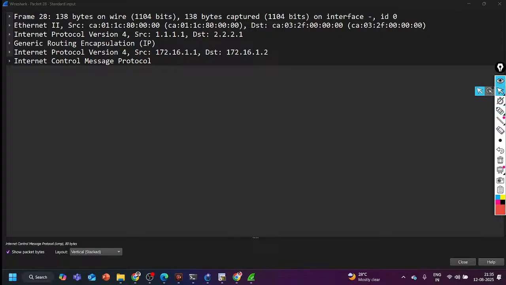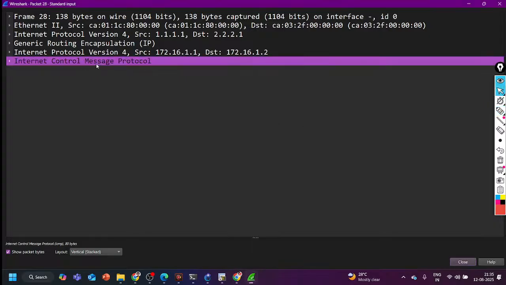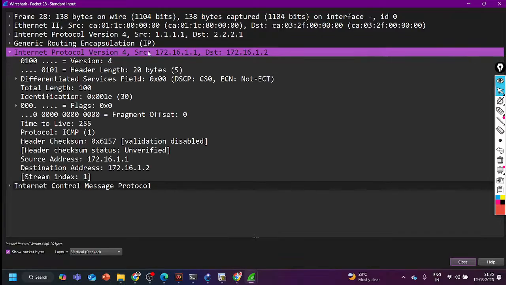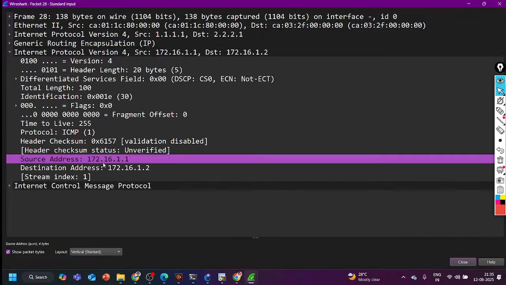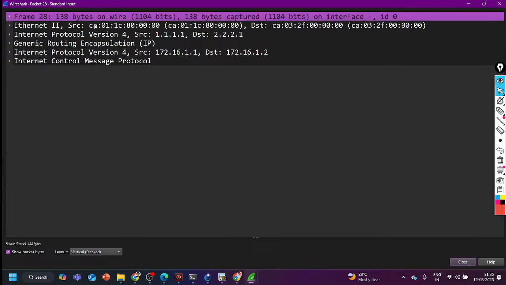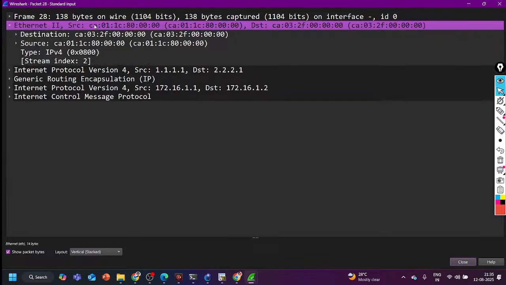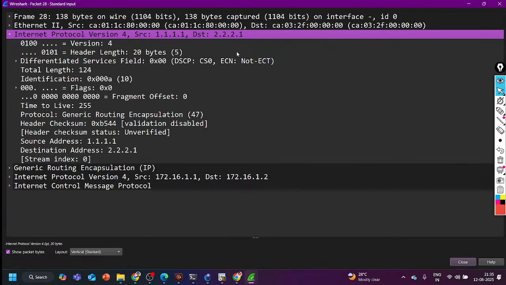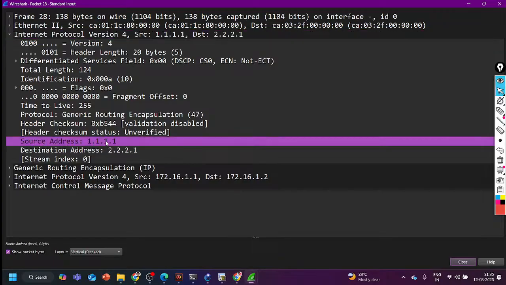So here you can verify it. In the ICMP packet, you can open the outer IP header. Sorry, this is the inner IP header. We should check from here. Ethernet header, type IPv4, very good. In the outer IP header, source IP 1.1.1.1, destination IP 2.2.2.1: tunnel source, tunnel destination.